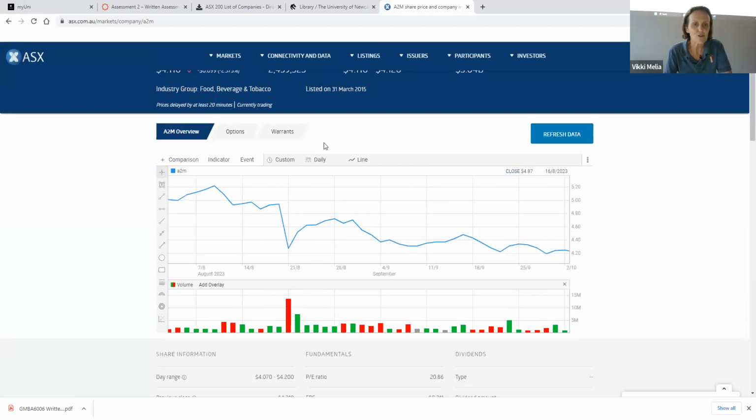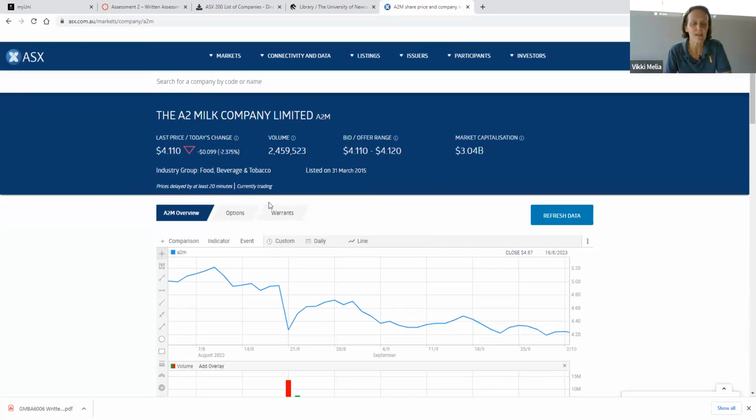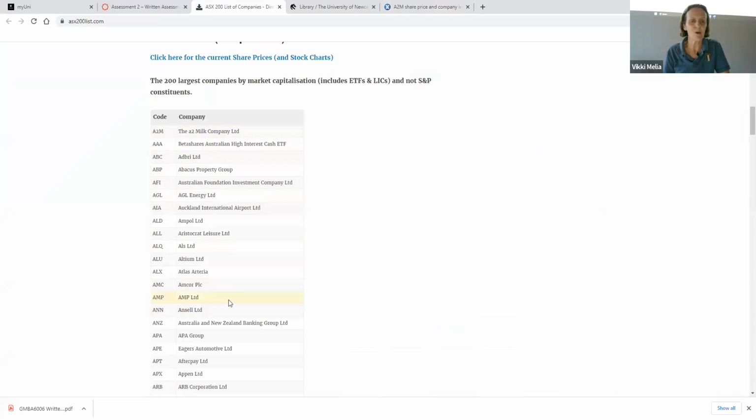When I did the search, it actually told me what industry the company is in. It says it here, food, beverage, and tobacco. But if you wanted to get more information about exactly what the company does, you can Google the company, and most of these big companies have their own website, and they will very proudly tell you what they do. So the good thing about choosing these companies off the ASX 200 list is that they're publicly listed. There's lots of information available about them. And the ASX website is a good source of information. We don't just have to get price data from there. They have information about dividends as well, which can be useful.